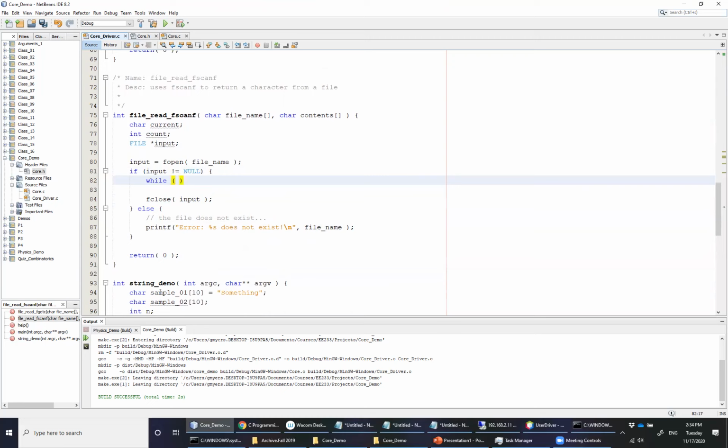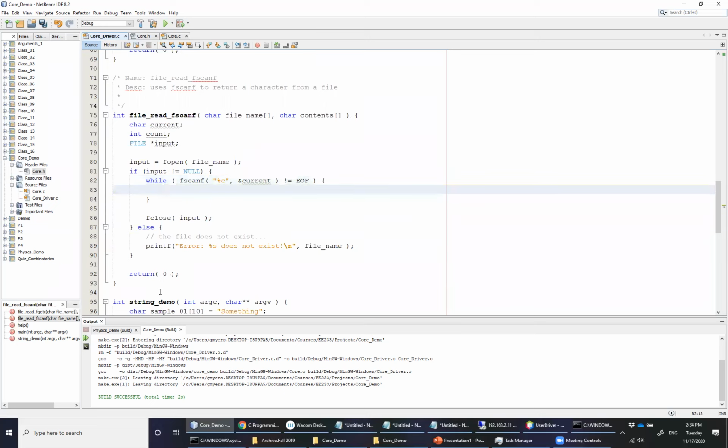And so our while then fscanf, we want to specify that we're interested in pulling a character out of the file. We want to store it at the location current. And if this is not equal to end of file, then we simply want to increment our count.